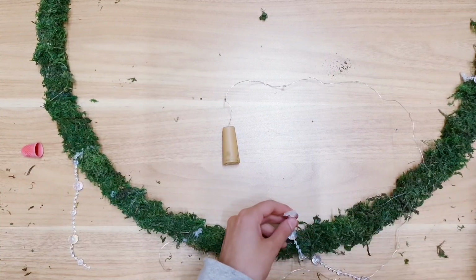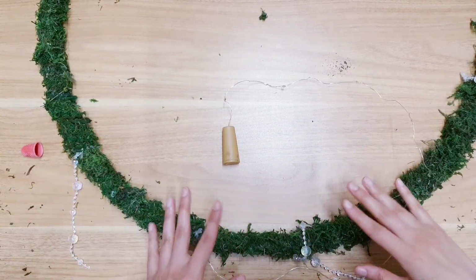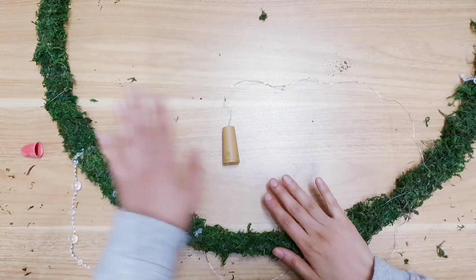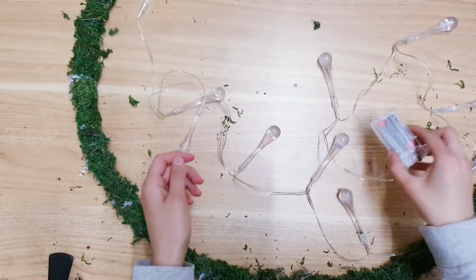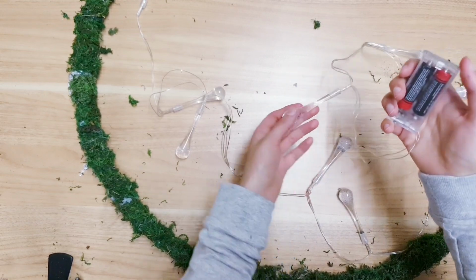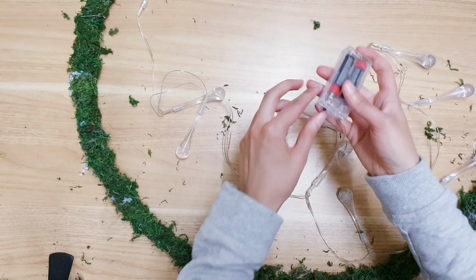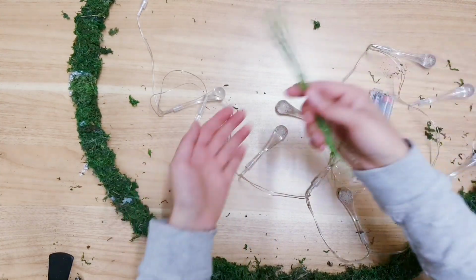So here's my second one, and you want to make sure that you have them the same on each side. So if I've got one here, I'm going to have one here, one there, and then one that aligns up there, and so on. Now I'm taking these fairy lights. They're actually icicles, but I think it's going to work really nicely with this project, and I'm going to attach them to the hoop using some green wires.